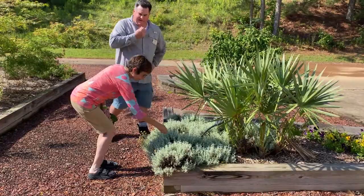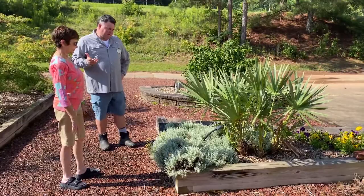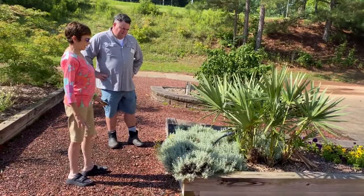Now, does it last in the winter? Is it an evergreen ground cover? It does, but it benefits from occasional hard pruning because it will get kind of overgrown. So every so often we come back and cut it pretty hard. And it comes in a green form as well. Have you seen that sold around here? I have seen it in magazines and catalogs, but I've never seen it grown.